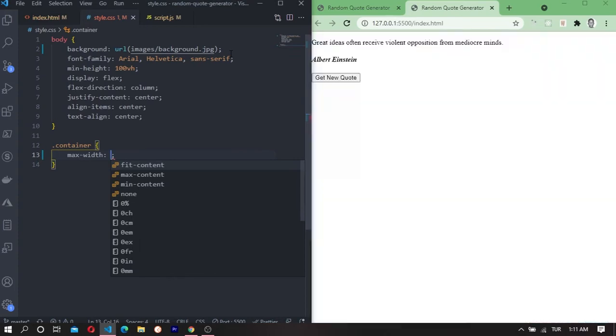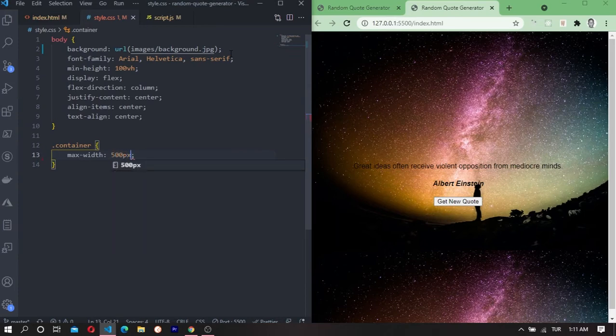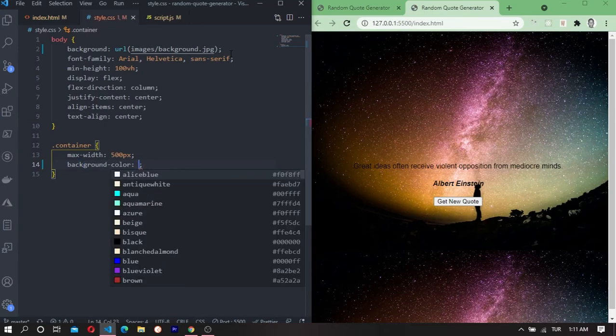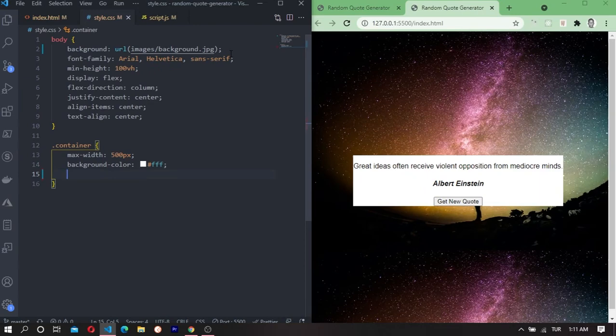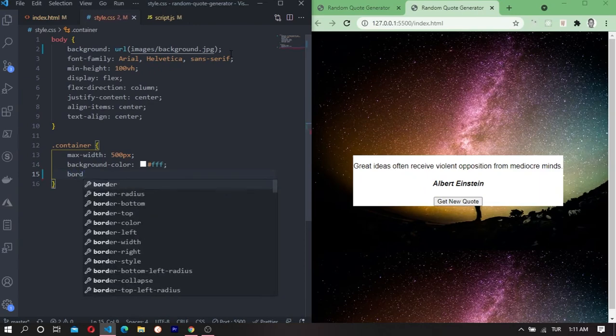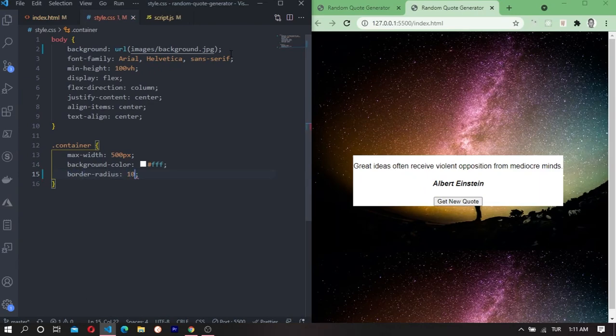Now I want to style the container. I will give it a maximum width of 500 pixels. I want to give the background a white color, and I want to set the border radius to 10 pixels, and then do the padding.